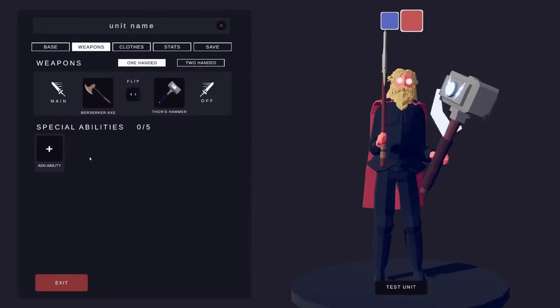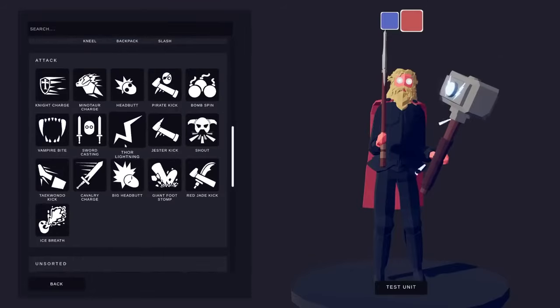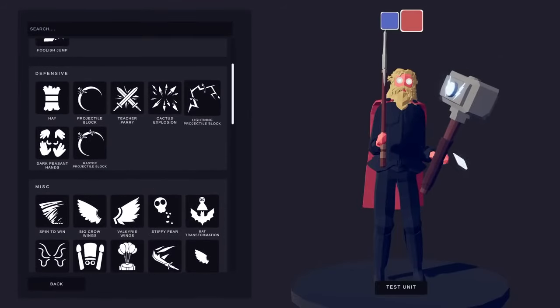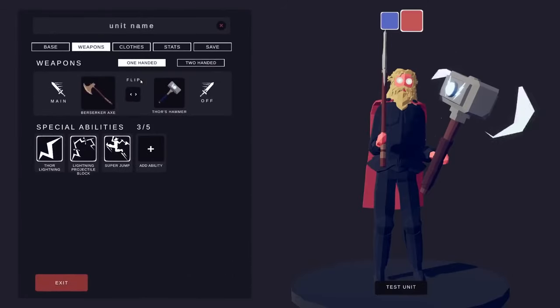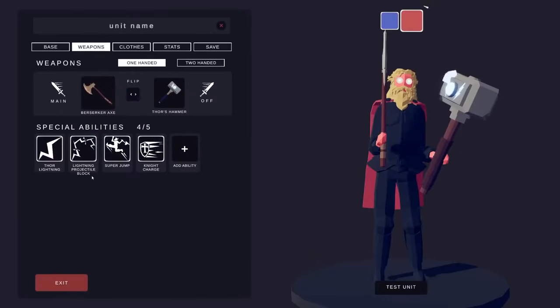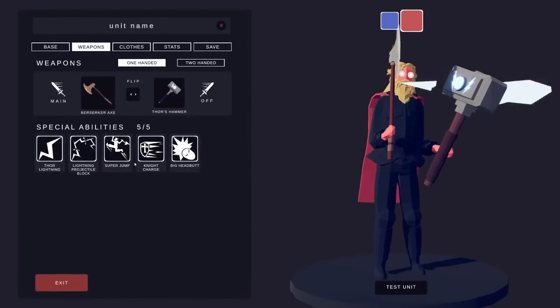Now for the abilities. The weapons are done. We'll give him Thor's lightning, for obvious reasons, so I don't have to explain that any further. We will give him lightning deflect. Again, common sense. Fits his character. Also give him a Berserker's jump, because you've seen him make humongous leaps in the movies. We will give him the Knight's Charge so he can close in on the battle even further. And then from there, a big headbutt, because I have seen Thor drop the headbutts.